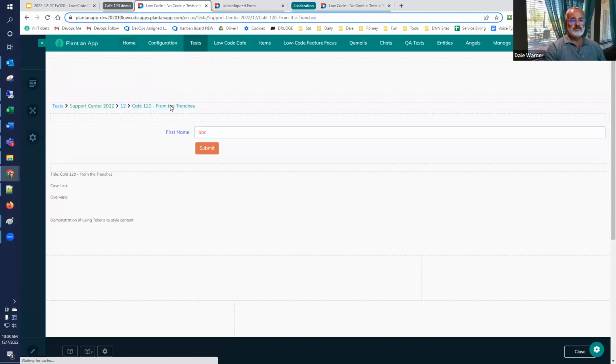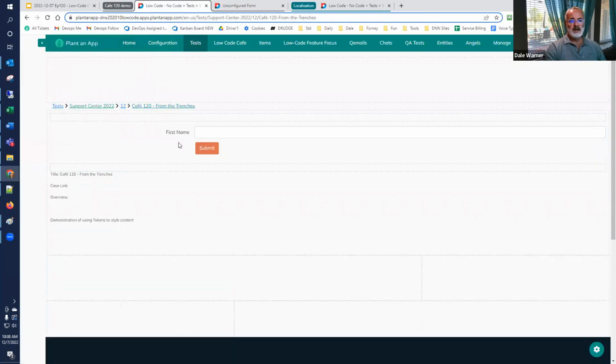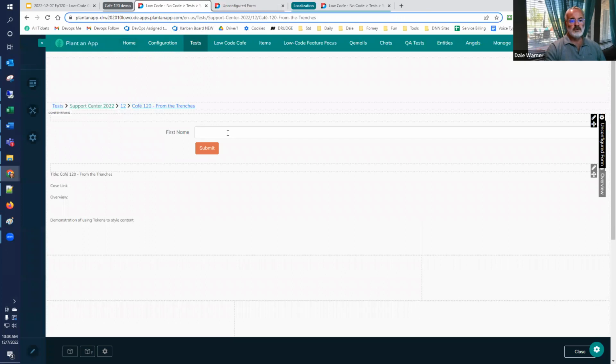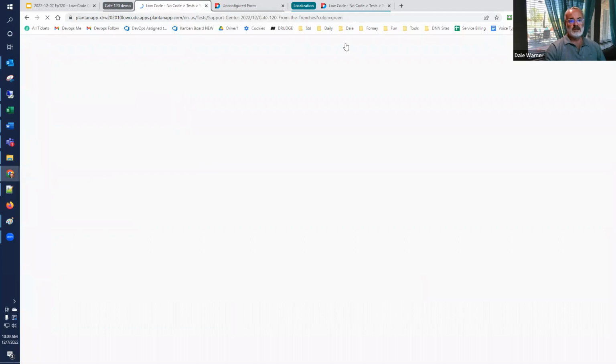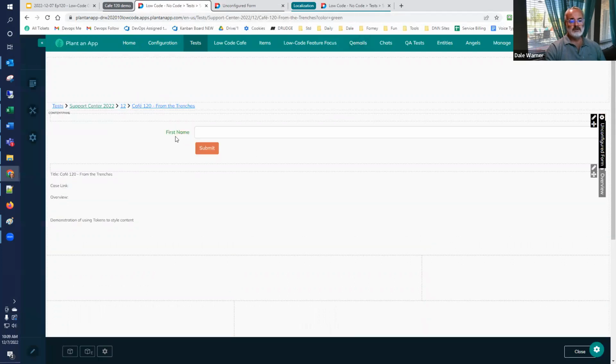So we refresh the form, and it goes to the default because we're not providing any color. But if we go in here and say color equals green, because that is now going to get substituted into the style, the color shows up as green.